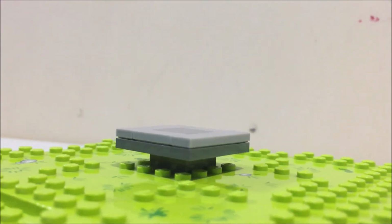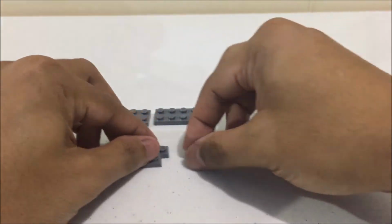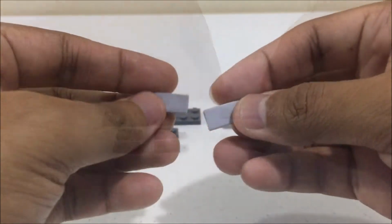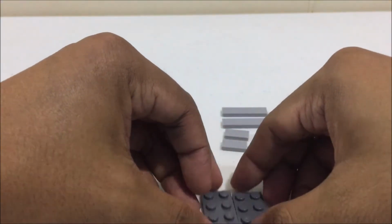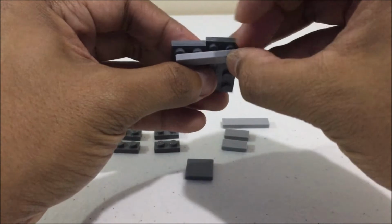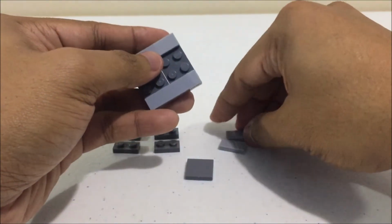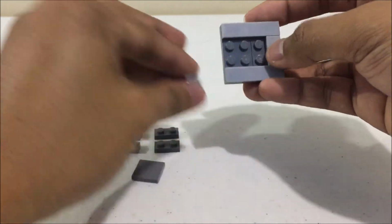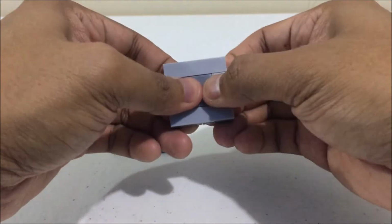Next is the complementary modern table of our modern style couch. Needed for this build are 2 2x4 plates, 4 1x2 plates, 2 1x4 tiles, 2 1x2 tiles, and a 2x2 tile. First you get the 2 2x4 plates, then put the tiles like this to make a secure grip, like that. Put these two on the sides, the shorter tiles, and put the 2x2 tile in the middle, so like that.